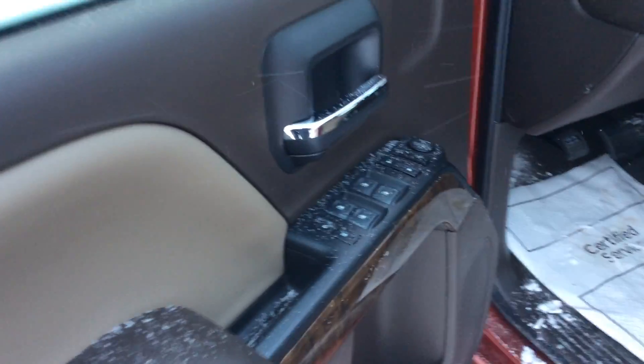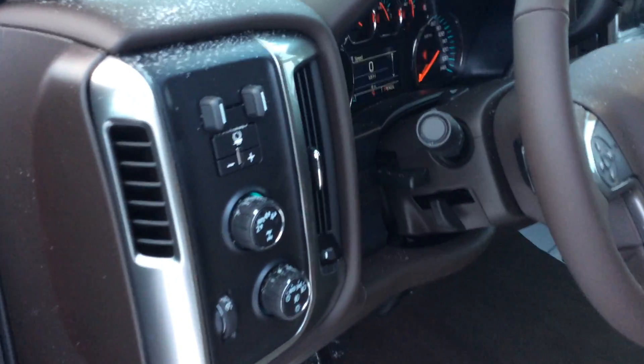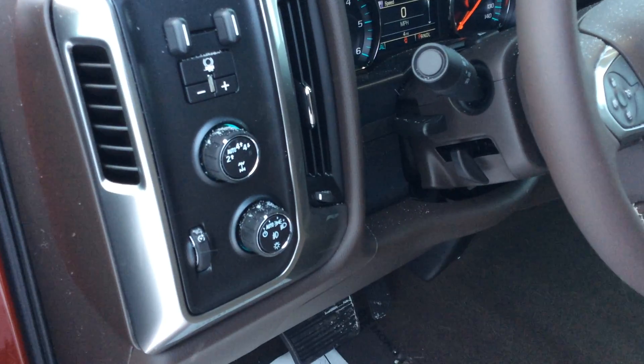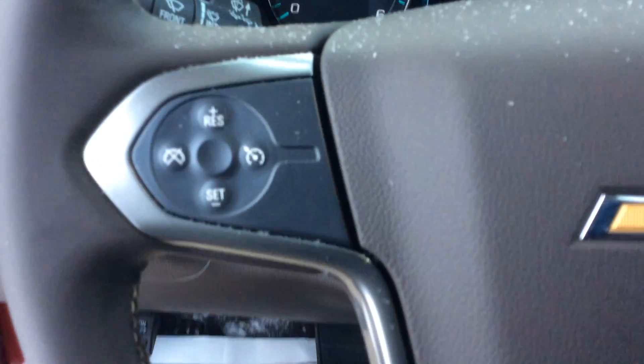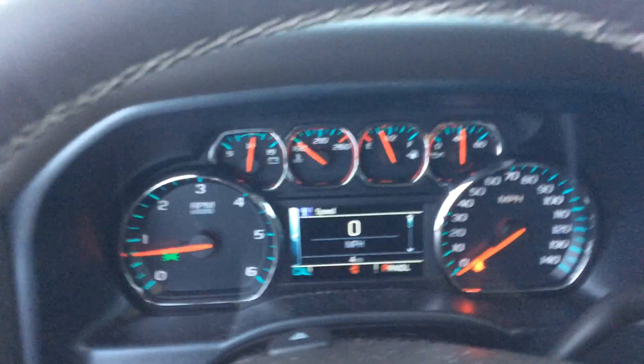Now, taking a look on the inside of the vehicle here, you can see that we have the power windows and locks, have the nice center console and carrier, and also the built-in trailer brake controller, automatic or preset four-wheel drive selection, and our automatic headlights. We have tilt and telescoping steering wheel and cruise control right on the wheel there, with full instrumentation as well.